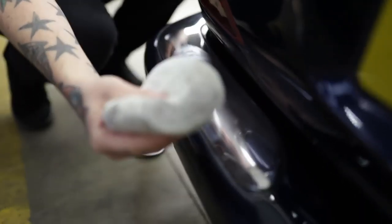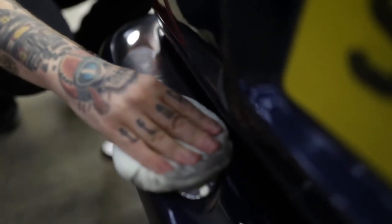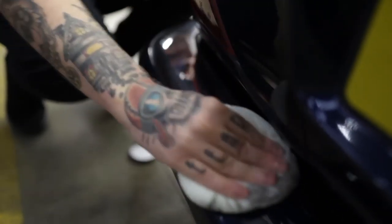So you can see it's dragging out the dirt and grime. Let me just give it a wipe with the other side. And there we go. Nice and easy.